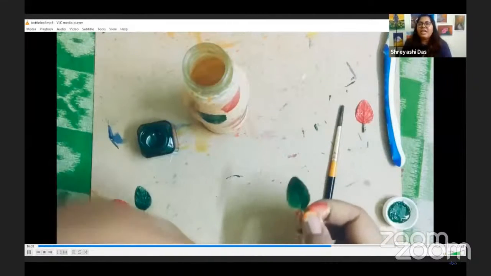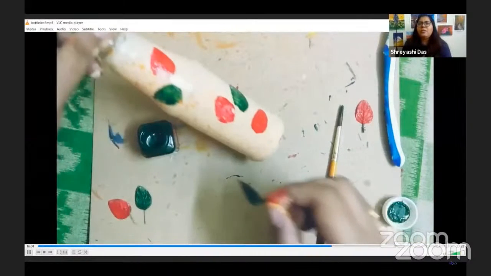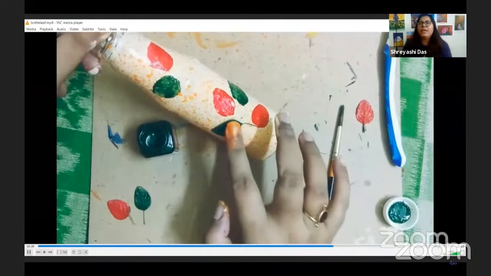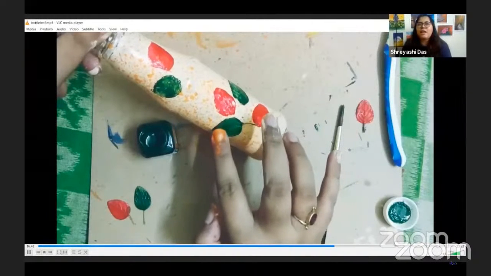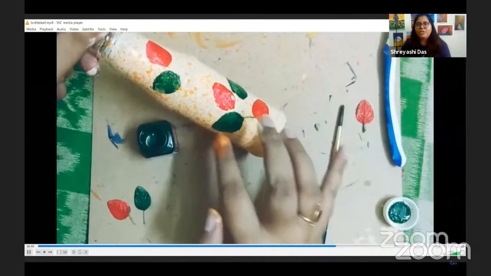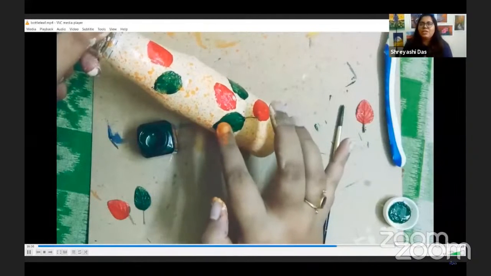Try using orange colors, nice pink colors, red colors on the bottles that you have used so that your bottles look nice and cheerful. Okay, you should be looking as if it's a festive decor, as if it's a vase. Okay, that is how your bottle should end up looking. It should not be looking black, dark. Okay, it should be looking nice and cheerful.